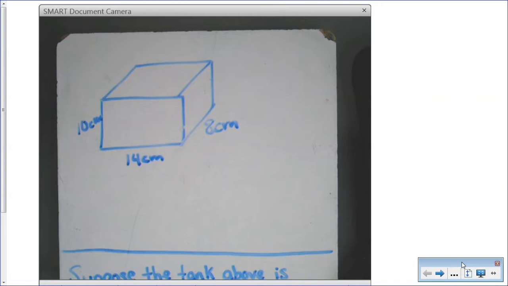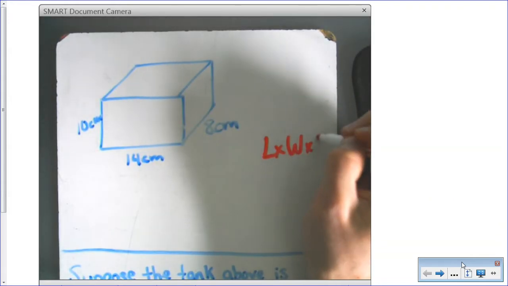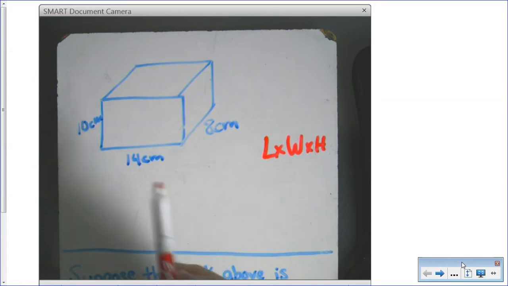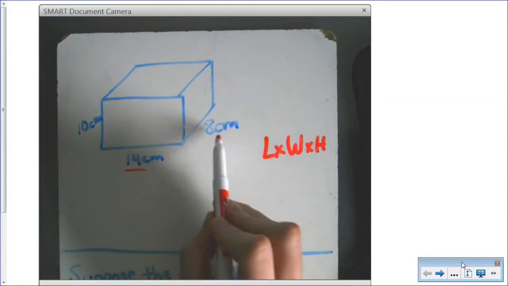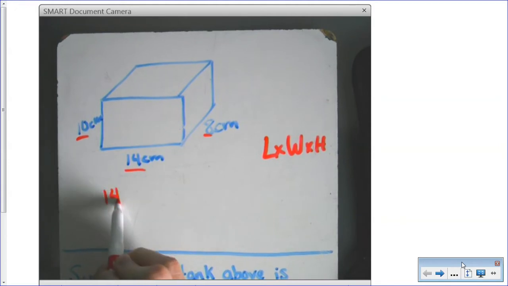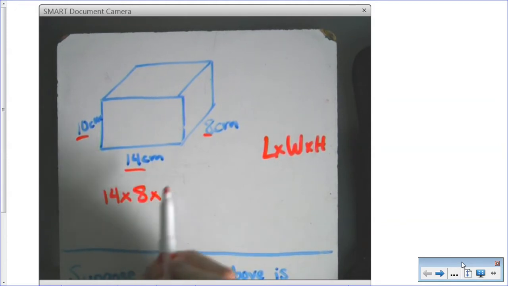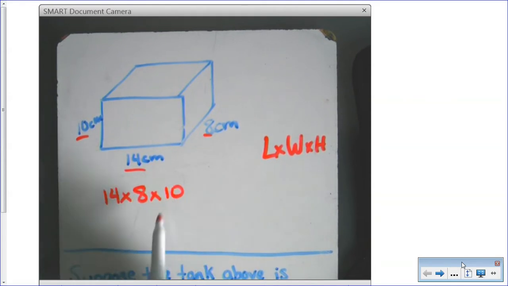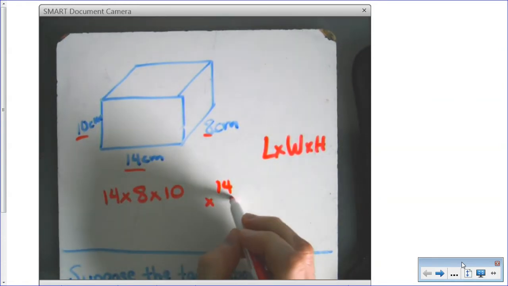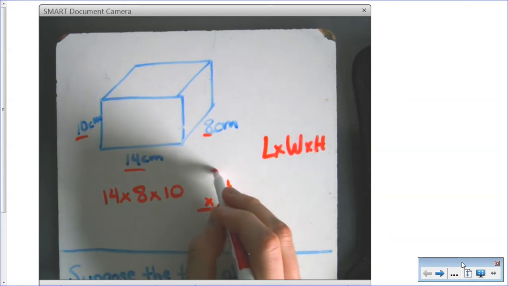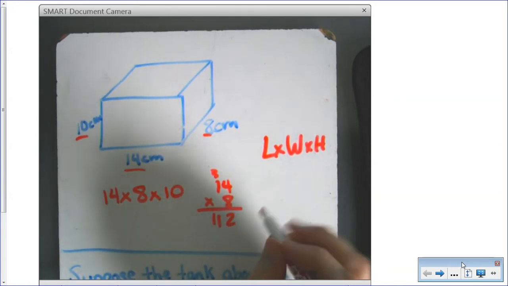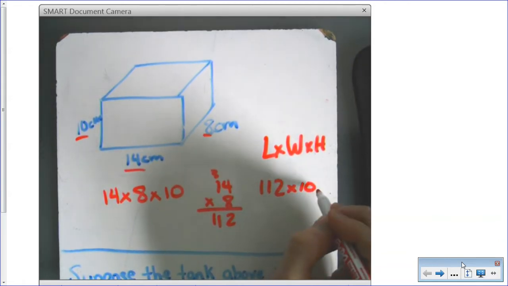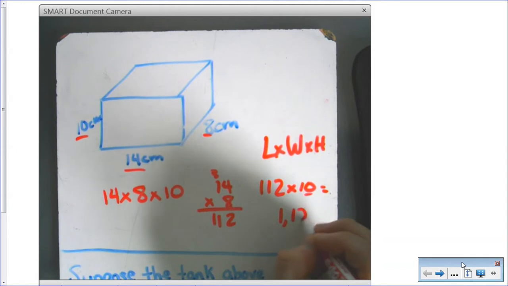So first, to review, volume is found by multiplying my length times my width times my height. Now in this prism here, I have 14 as my length, my width is 8, and my height is 10. So I'm going to get my volume here by multiplying 14 times 8 times 10. I'm going to multiply by that 10 last because I'm going to use one of my multiplication strategies to help me out. So if I multiply 14 times 8, I get 32 and 80, so I have 112, and then 112 times 10, we're just adding that 0 on, so it's 1,120, and that's cubic centimeters.